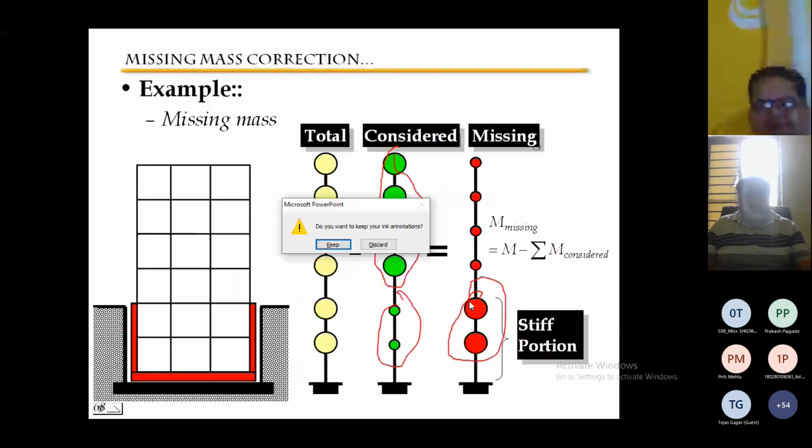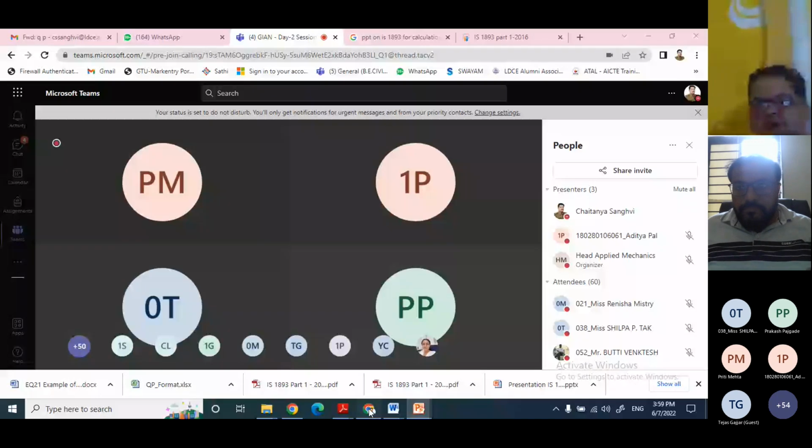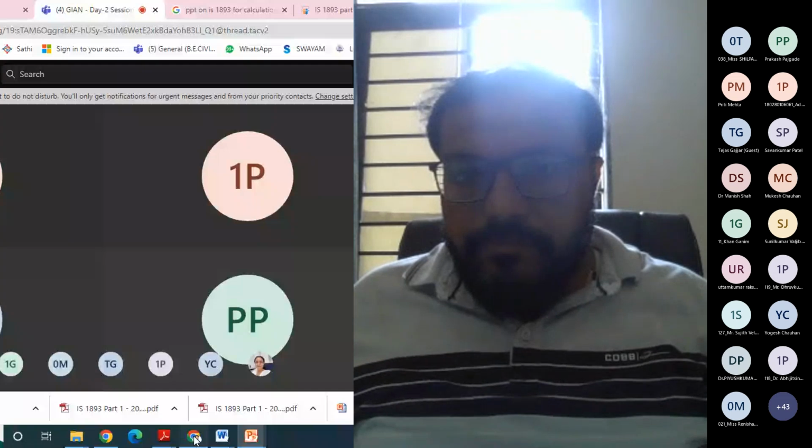If you have any question regarding this, you can ask. If you perform the calculation, then it will give you confidence, I tell you. If you don't perform the calculation, then it is very difficult to get the confidence. I'm sharing this example with you, so you can go through that part. If you have any questions, you can ask.